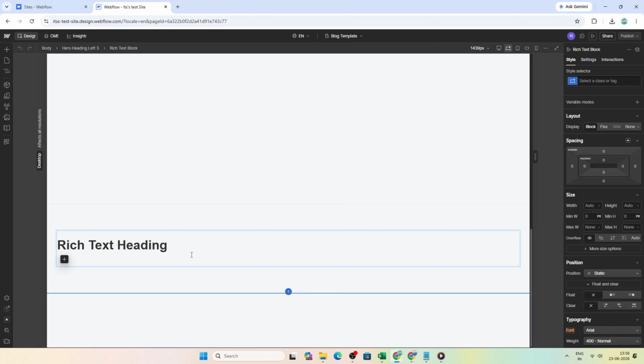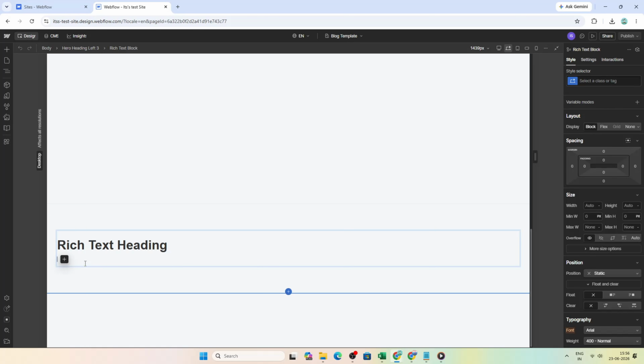Once you're inside the rich text editor, click your cursor into the text at the point where you want the image to appear. It helps to think about the image placement in terms of the reading experience. For example, you may want to place an image between paragraphs to break up content, support a point visually, or make the layout feel more engaging.